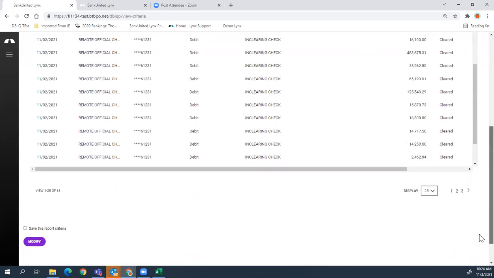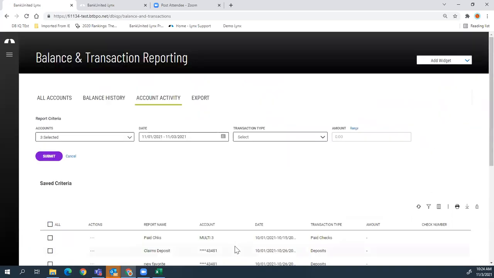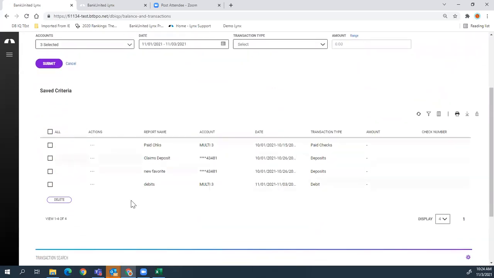Down below is the important part, right? So favorite reports as you have them today will not carry forward because the new reporting is so much more flexible that those reports will need to be rebuilt one time only in the new structure. So you can take advantage of the new features and functionality. So if I want to save this report, I mark off to save the report, I give it a name and I click save. You can see down below here, I'm starting to build to my list, right, of reports.